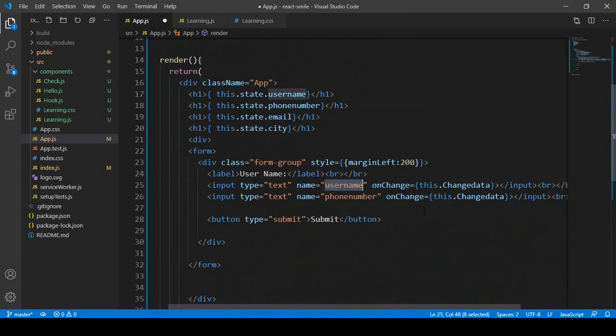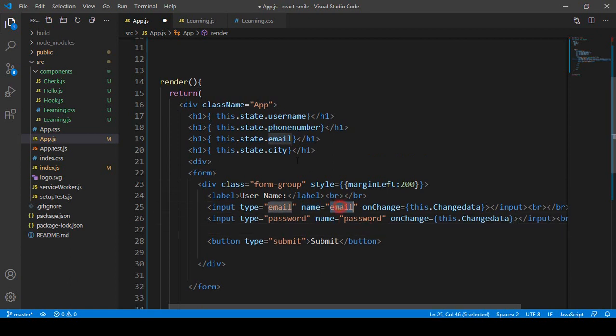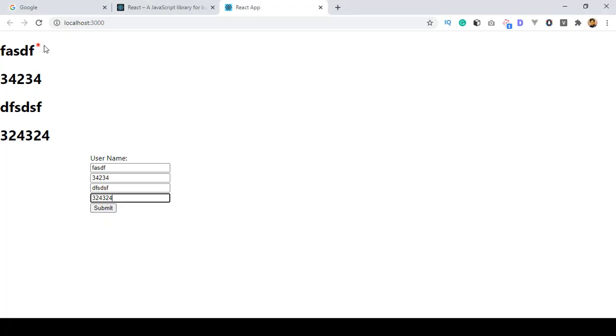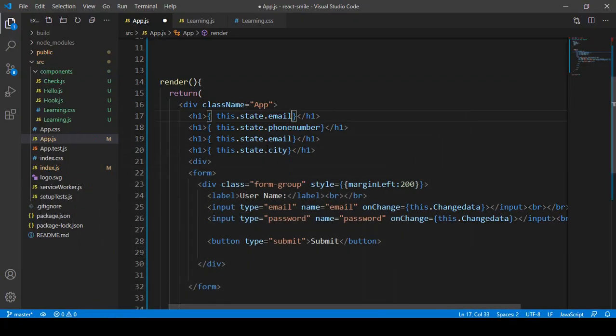One I name as email, and its type will also be email. For the other input field, I want to take another one for the password, and I make its type password as well. And also here I want to make the state results visible, so it should be displayed that way. The same things we will change, now doing it in a different way. That is our email, and another one is the password, so it should display the password.